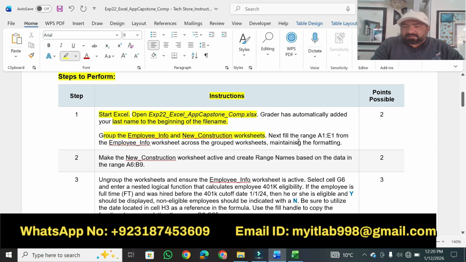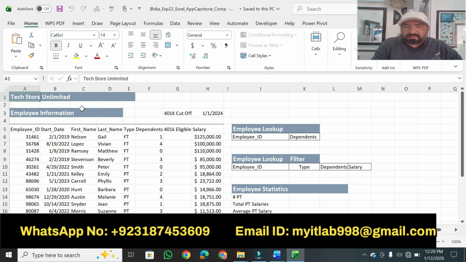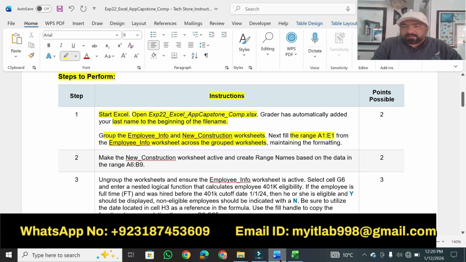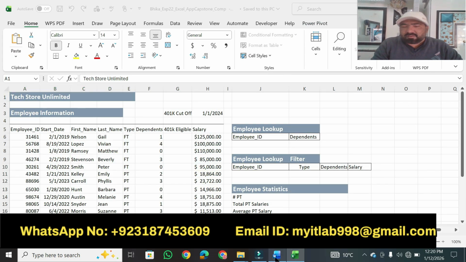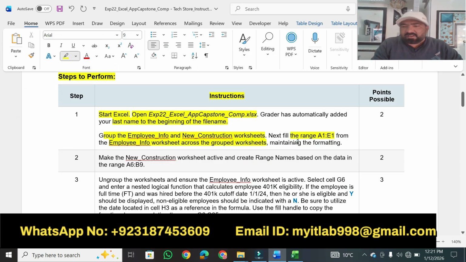Next, fill the range E1 to E1 from the Employee Info worksheet across the group worksheets, maintaining the formatting.